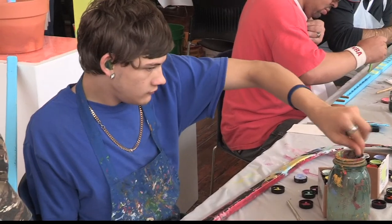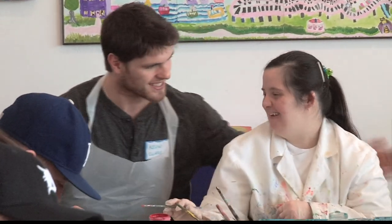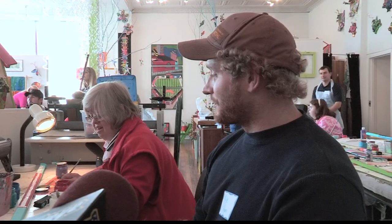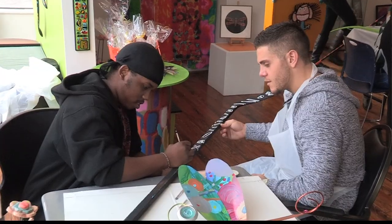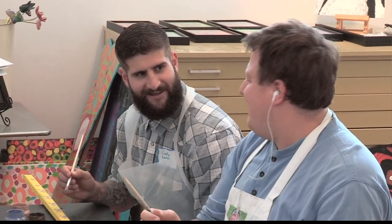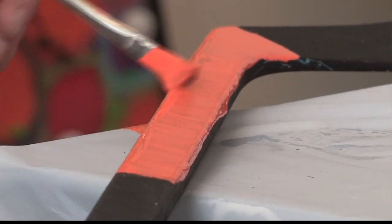I'm definitely not up there, but I'm learning quite a bit here from my friend Corey, who's showing me a lot. We came down here to help paint and work with some artists. Linda here is one good artist and she's really good at being patriotic with her American flag stick, so I'm trying to match her — it's not as good as hers — but what a great time it is down here, everybody's having fun.